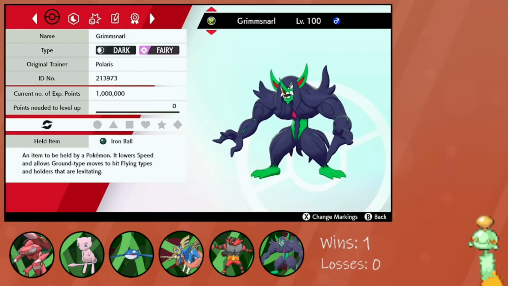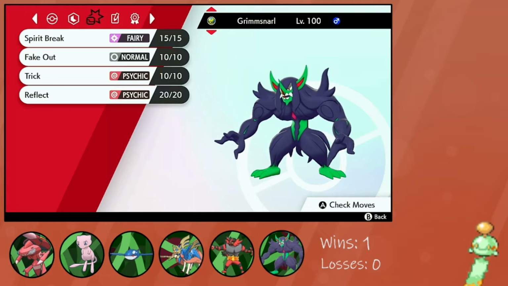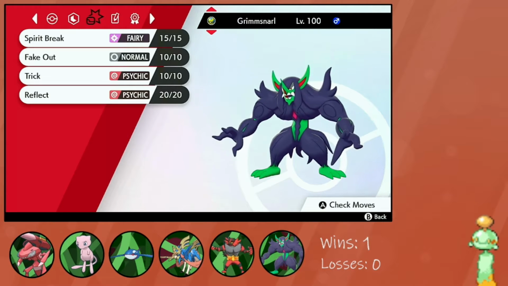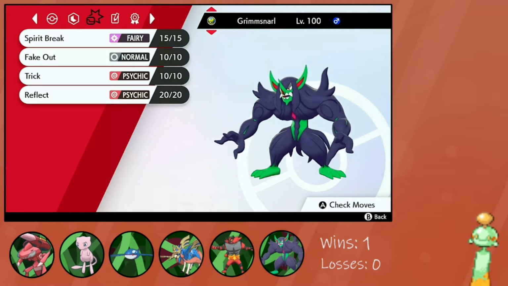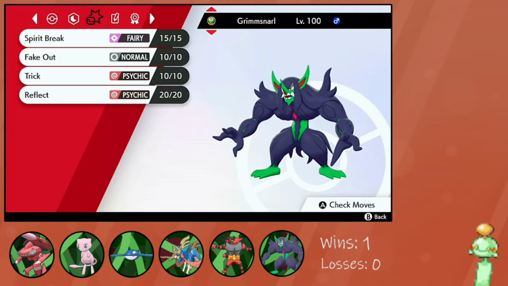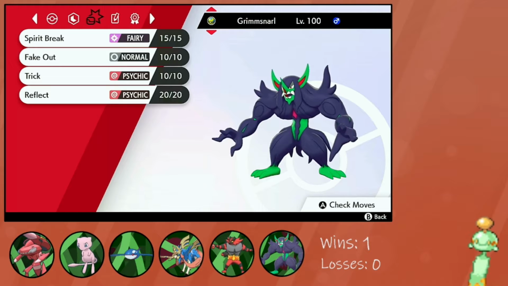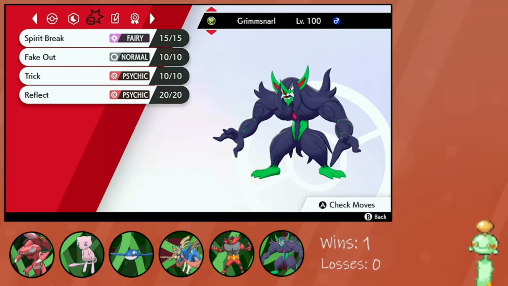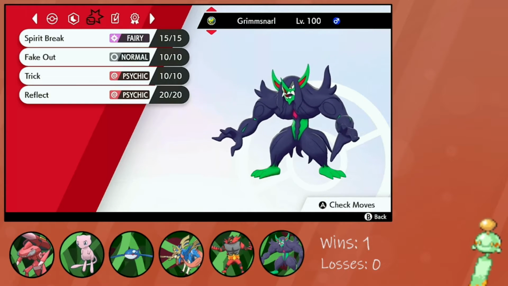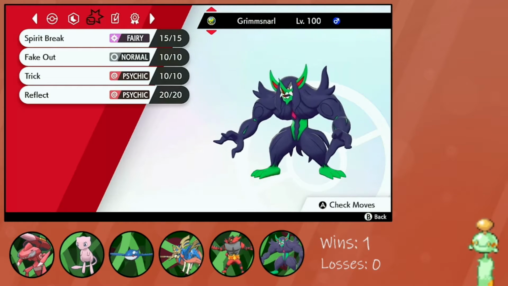This is an Iron Ball Trick Grimmsnarl with Fake Out, Spirit Break, and Reflect. With this combo of moves, it's role compression, speed control, disruption, and effectively dual screens with how good Spirit Break is. And so Grimmsnarl really kind of pulls the team together to give it the bulk it so needs, because I have a lot of frail, fast, offensive Pokemon, but with Grimmsnarl, I'm able to slow down the pace of the game a little bit while maintaining my hyper-powered offense.